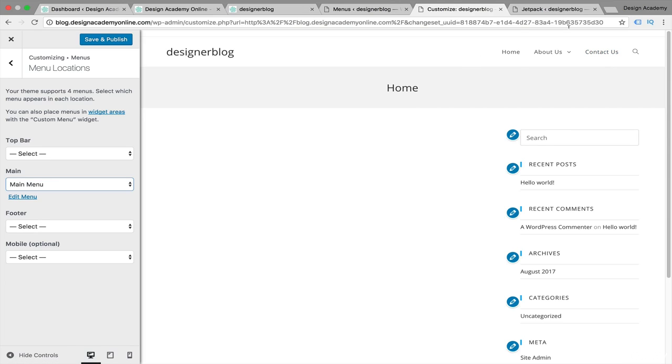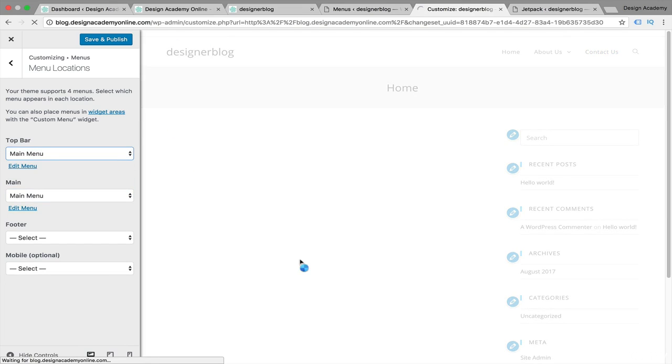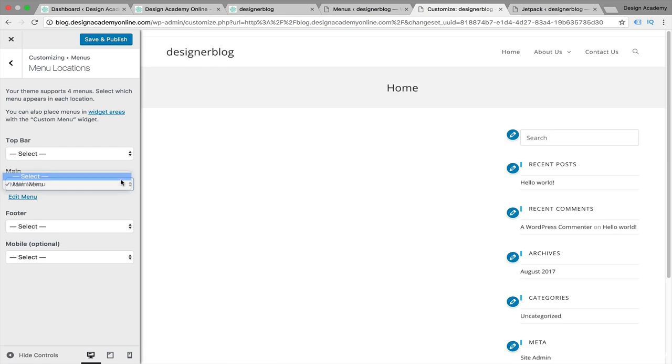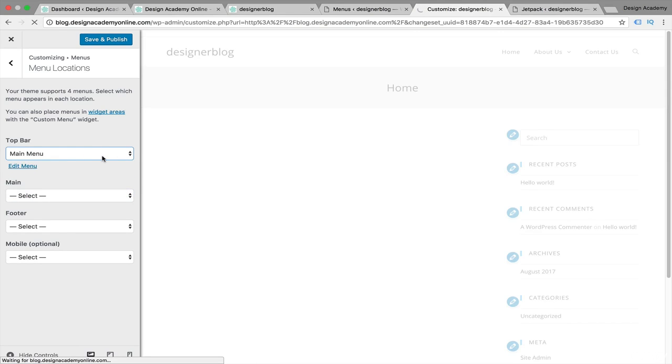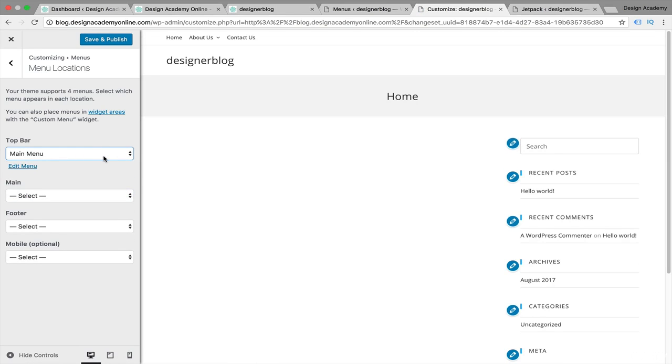I personally like that location for the menu, but you can make it on the top bar, for example, in the upper part of the screen, or even at the footer section lower, and you can hide that one. Let's make it on the top bar. That's how it looks in the top bar. And as you can see, we made that start here page a sub menu under about us.